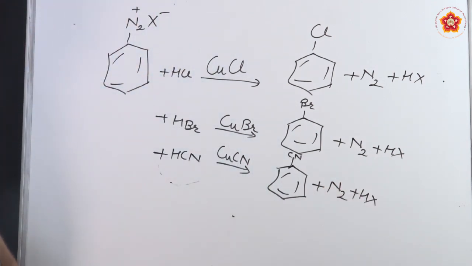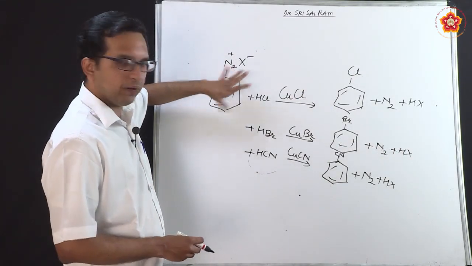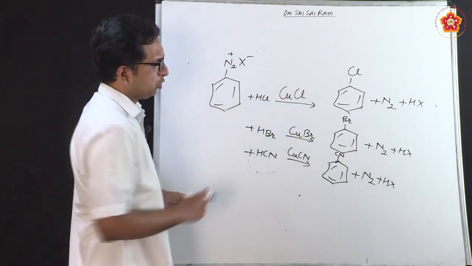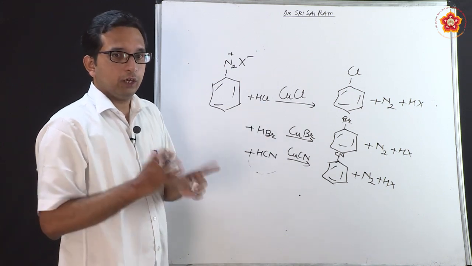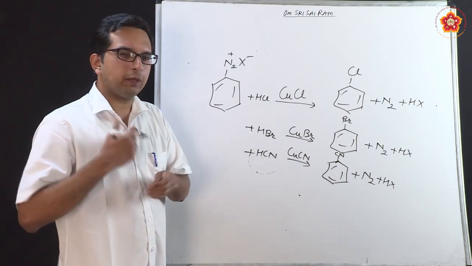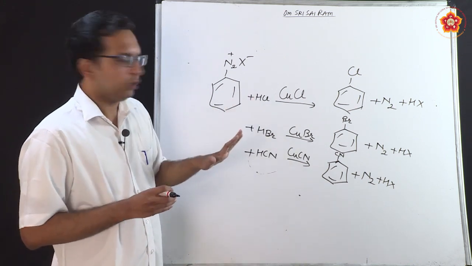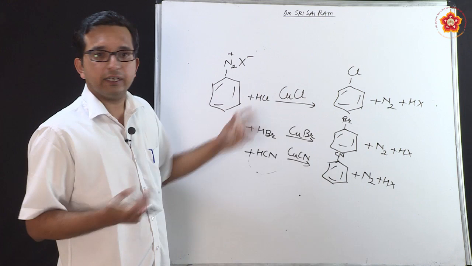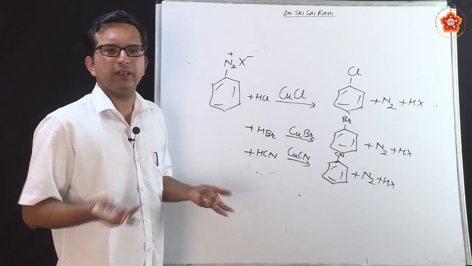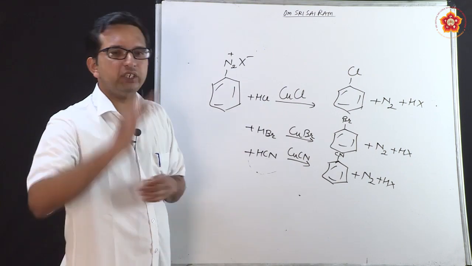So, what we basically understand is that from this set of reactions, a benzene diazonium chloride, when reacted with the corresponding solvent and a catalyst, will give us chlorobenzene, bromobenzene and cyanobenzene. Now, the question comes, why not fluorobenzene and iodobenzene? The reasons are the same as we discussed for the reactivity of these compounds: fluorine is very reactive, so taking HF, the reaction could be very volatile. And if you go for iodobenzene, iodine is a very less reactive compound, so going with HI also, the reaction may not proceed further.